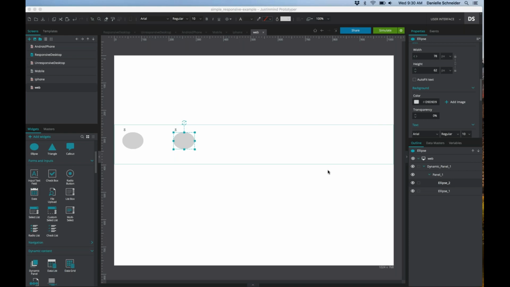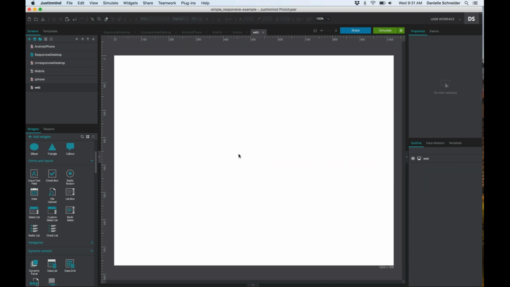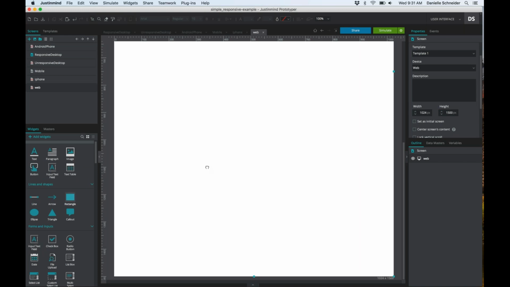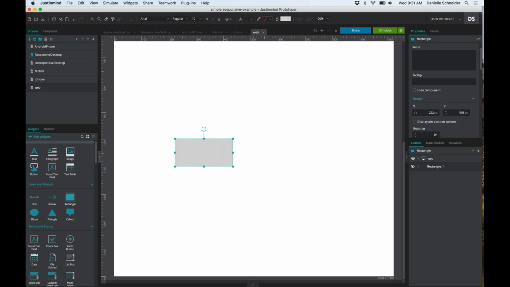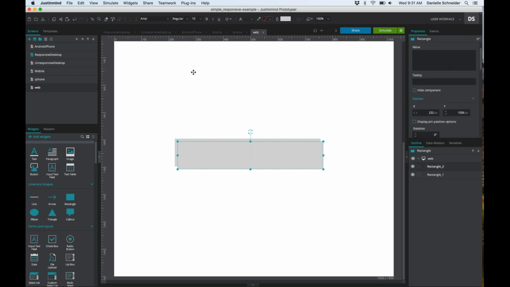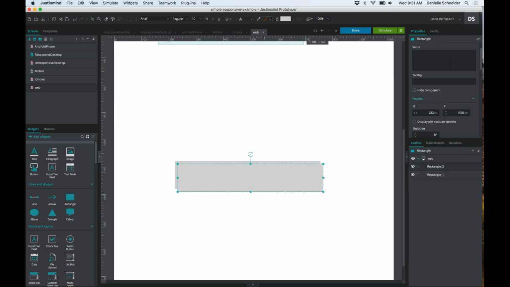More questions here. Is it possible to create a sticky top menu? Yeah, that is really, really simple. So if we change the height of this to be more, and we'll just drag a rectangle here just to show something that we'll scroll past. Go up down here, drag this up.